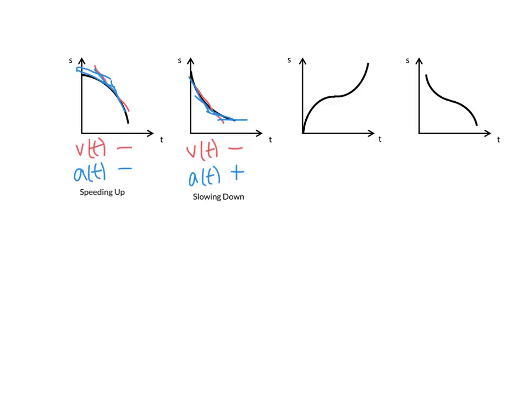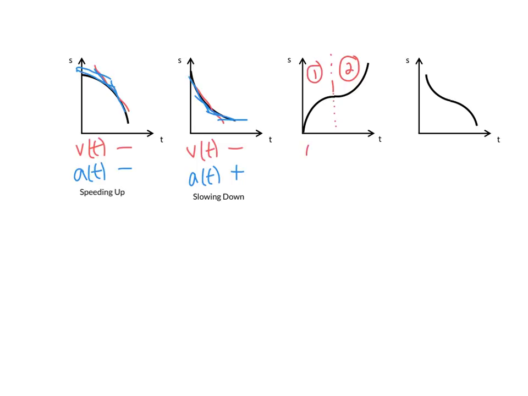Our last two, we actually have changes going on. We can take a look at the change in concavity in both of these and recognize that we have our velocity and our acceleration changing actually in two pieces. So we can split this into two parts. So we'll say part 1 and part 2, and we can refer back to our other graphs to take a look at what's happening, whether we're speeding up and slowing down based on our velocity and acceleration in these two pieces.